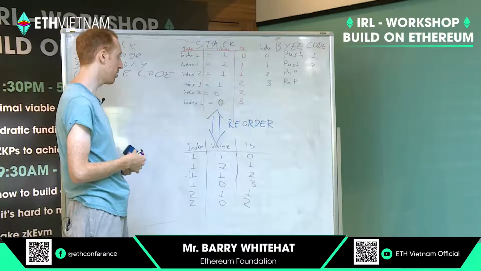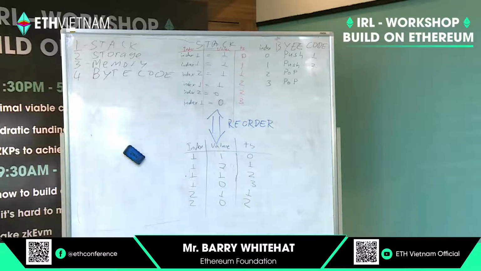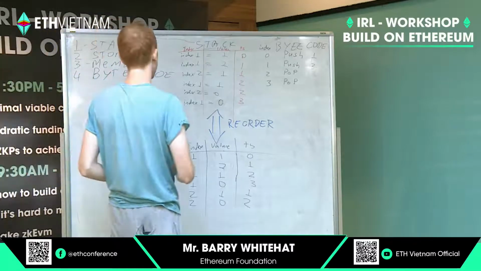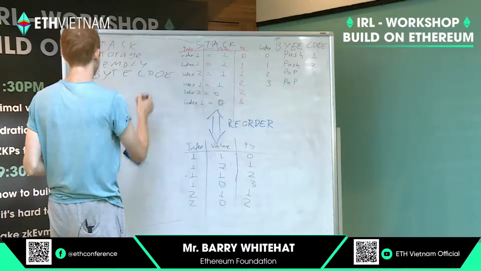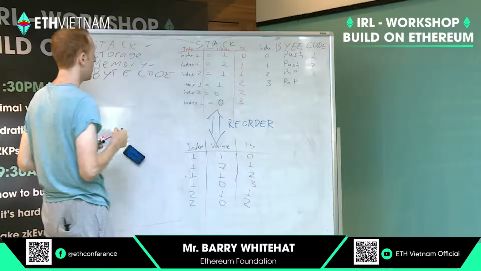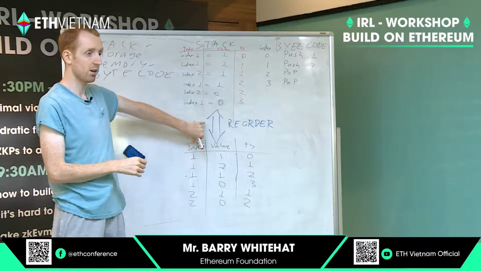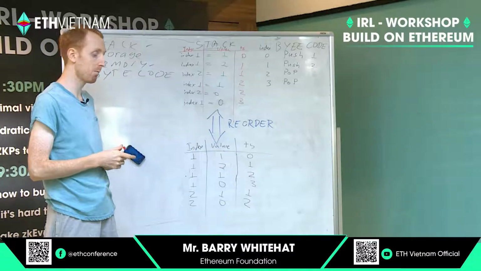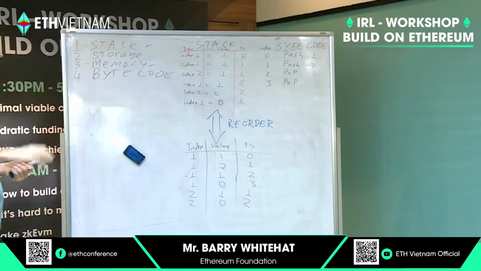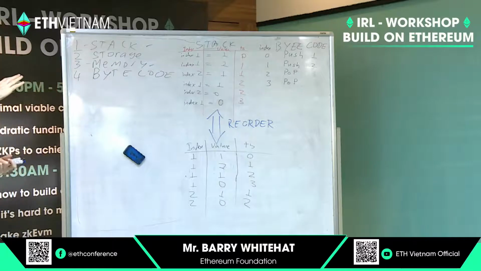The one thing to think about here is that we're reordering things, but how do we make our circuits talk to each other? It seems that we have all of these different circuits, and we just talked about the stack and effectively memory, but the bytecode circuit needs to be able to take the output from these two things and include that in the latest computation. So wait, let me slow down a little bit. For the stack and the memory circuits, does this make sense? Do people have some questions?